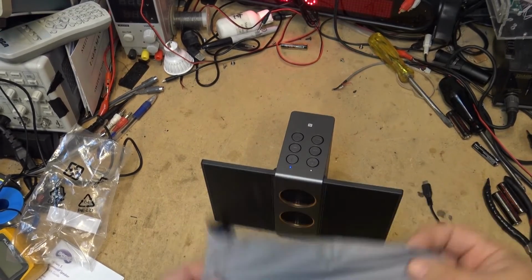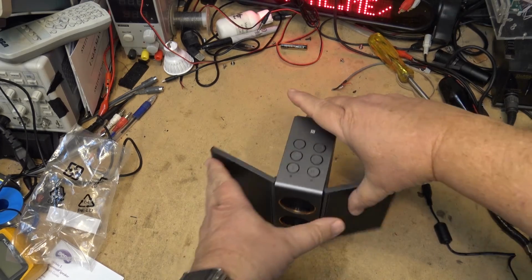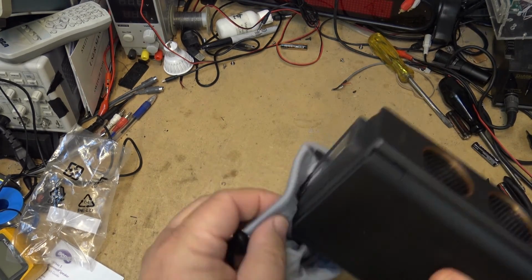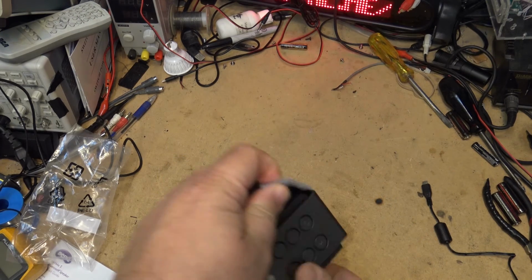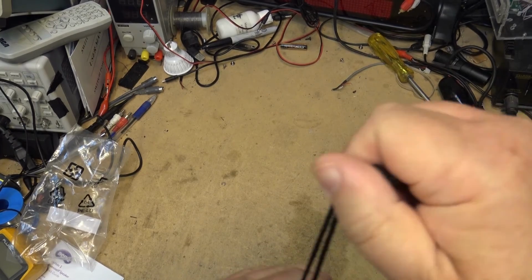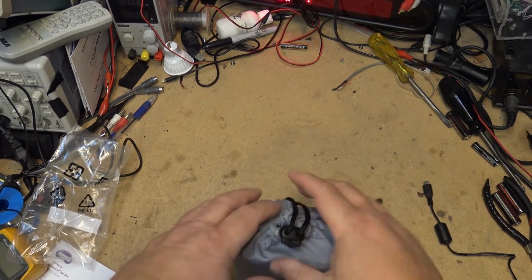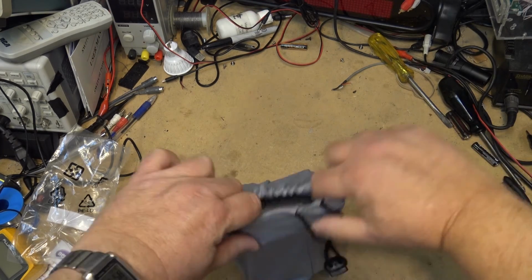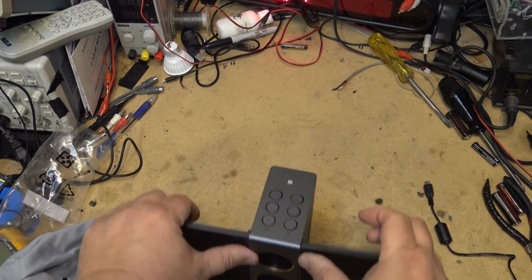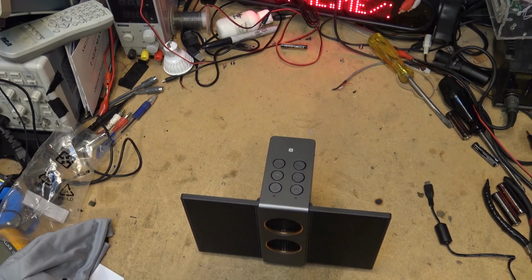Also included is a nice carry bag. Turn off the unit itself. Fold away the speakers. Drop it into its protective carry sleeve and transport it to your next location. That'll protect the unit from getting banged up and scratched. Ready to go, just open it up. Remove it from its protective cover. Flip out the speakers. Power it up, and you're ready to go.